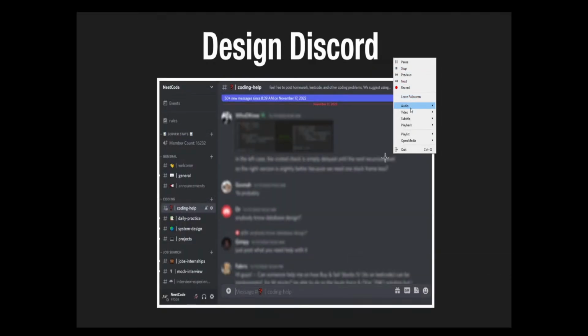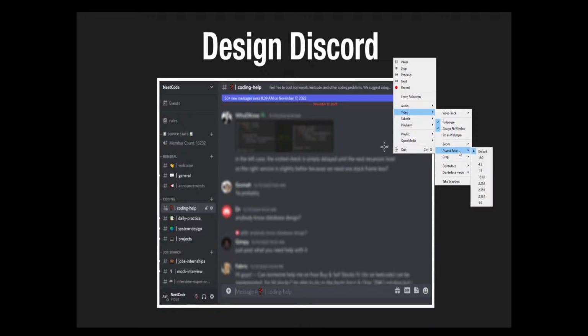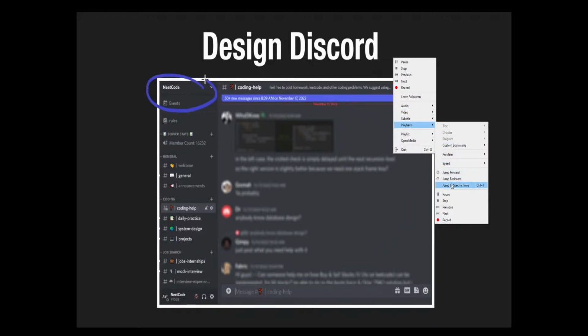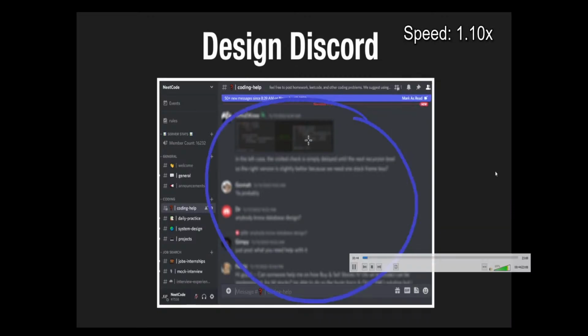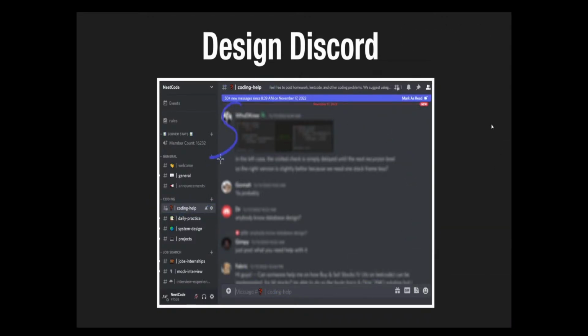And you've probably used an app like this, but I think the easiest way to explain it is to just show you. So this is my Discord server, or a Slack group or a Microsoft Teams group, and each server has a bunch of channels. This is like the welcome channel, and right now you can see we are in the coding help channel. This is an individual channel, and then each individual channel will have a history of messages.